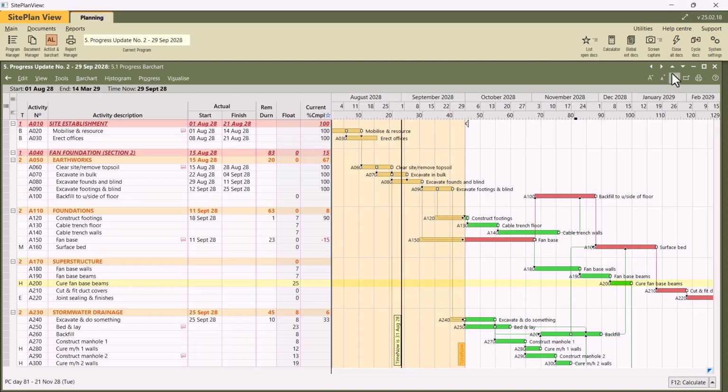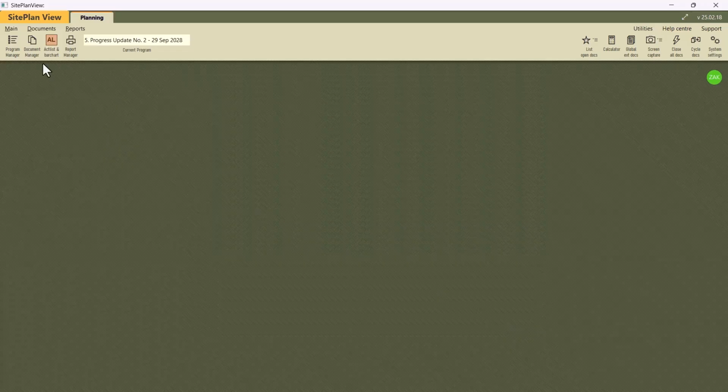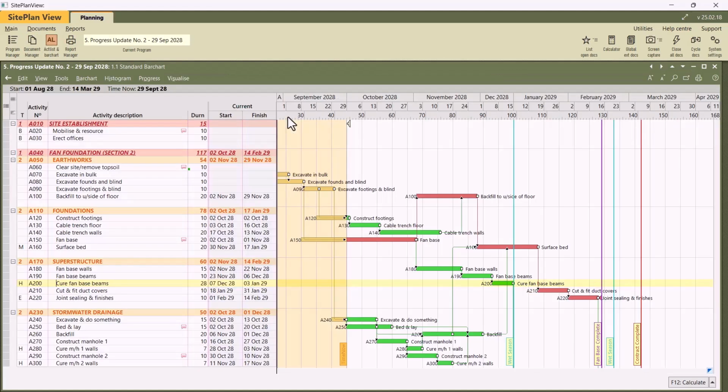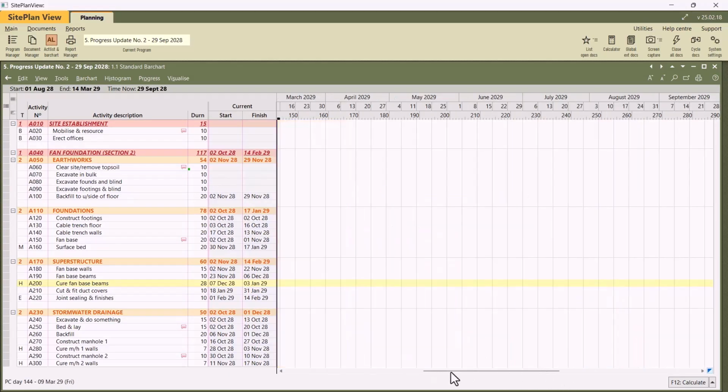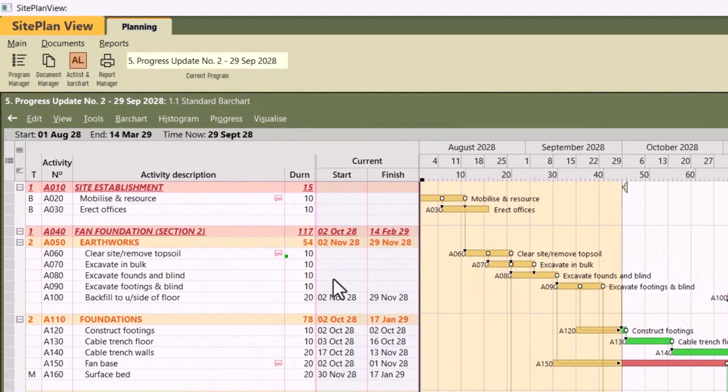Let's just clear the screen and look at other functions available for you. Let's go back and select the standard bar chart again. Okay, and let's move up to the top. Right, let's look at functions available for you.